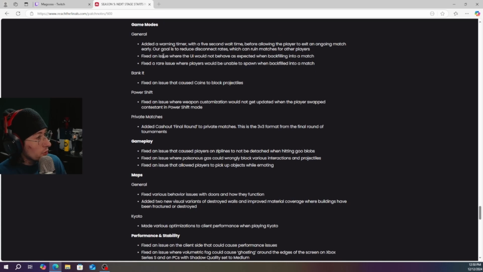Game modes. General game mode movement. Added a warning trigger with a 5-second wait time before allowing the player to exit an ongoing match early. Our goal is to reduce disconnect rates, which could ruin matches for other players. Fix an issue where the UI would not behave as expected when backfilling into a match. Fix a rare issue where players would be unable to spawn when backfilled into a match.